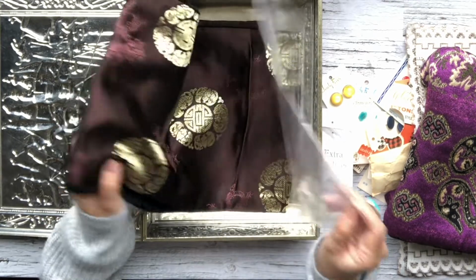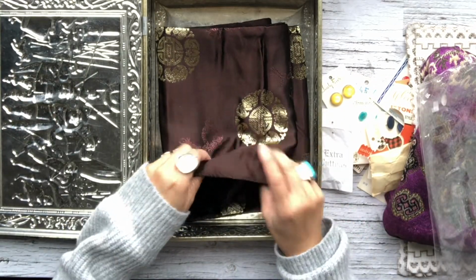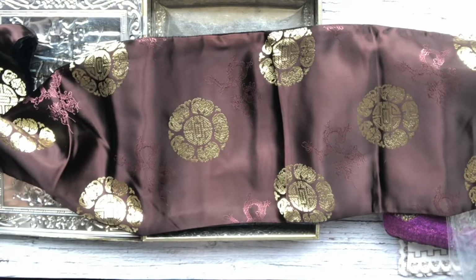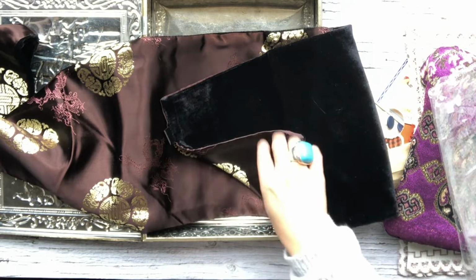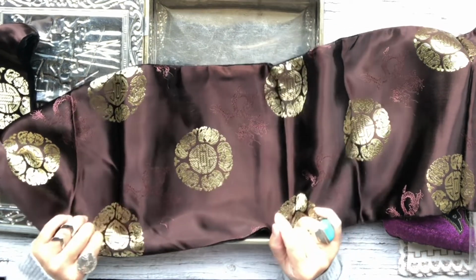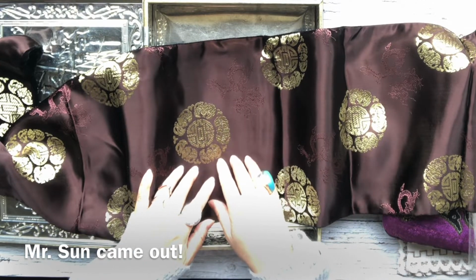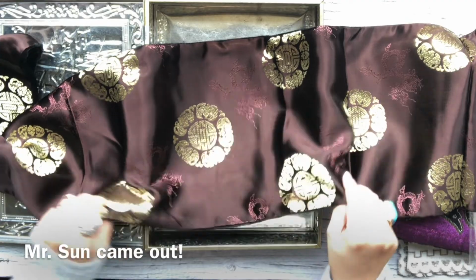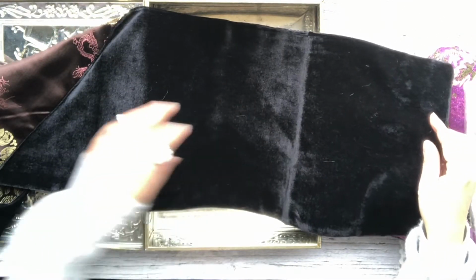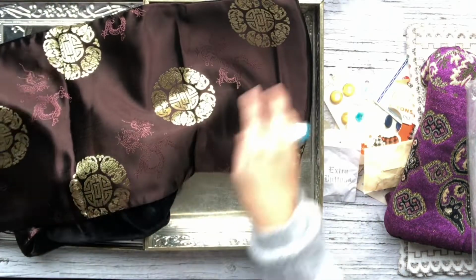And then this was still in wrapping. See, brand new. And I thought it was a scarf, but I guess it is a scarf. I should know this. But it could also be a table runner. I'm not kidding. See? But it's silk, and I love this design. And I have a separate box for my Asian theme things, so that when I want to make another Asian theme junk journal, they're all in one little spot. So this was really nice. But you guys, the back is velvet. Look. Oh, it's a little bit fuzzy, and I usually use a lint roller to remove that. But yes, this is so gorgeous, this brown and gold.